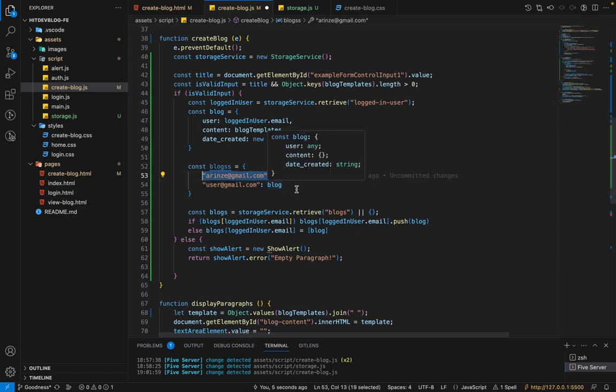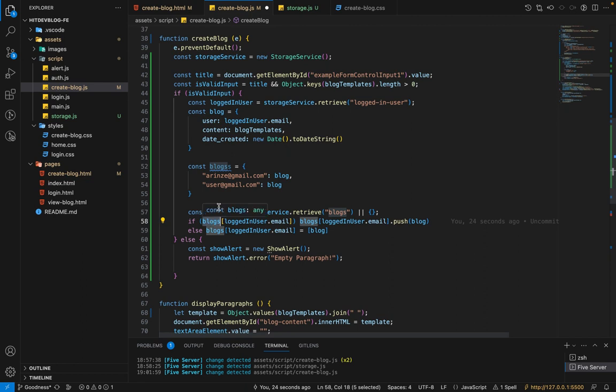I don't know if you understand. So now that I want to update these blogs, if it returns, it's going to return this object or an empty object if nothing is in it. So if it returns this object or an empty object, I'm going to check if this object has this key with this email. So if it has this key with this email, remember this is going to be an array, because this guy can have more than one blog. So it's going to be an array of blogs.